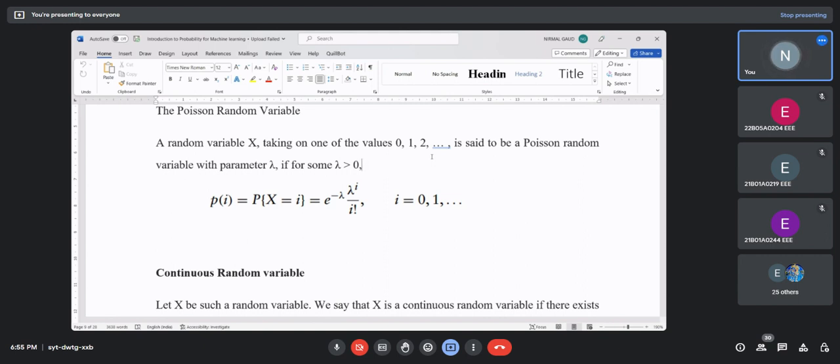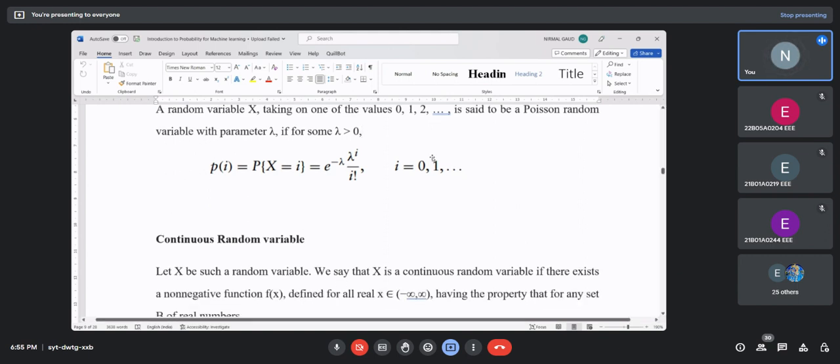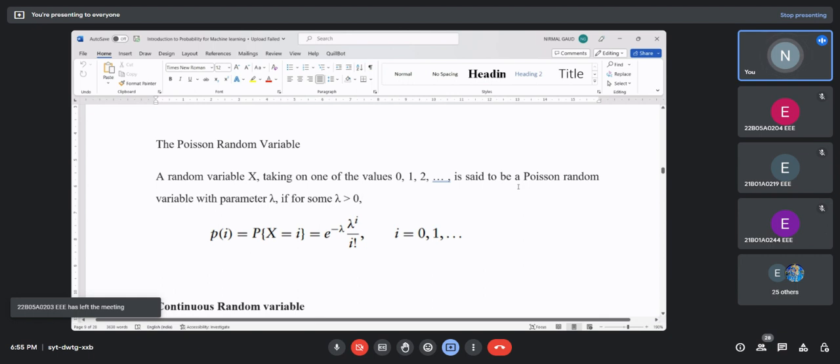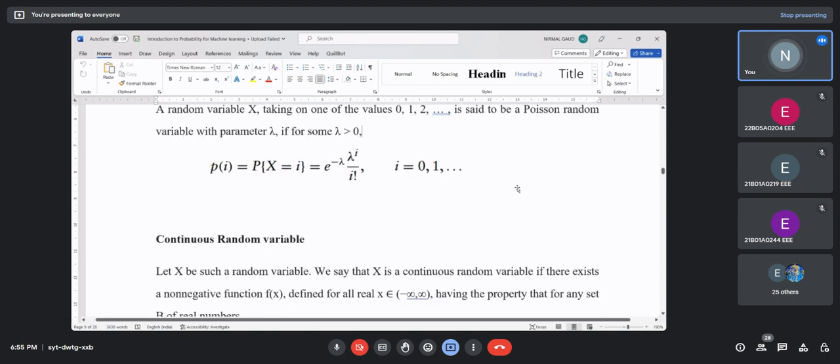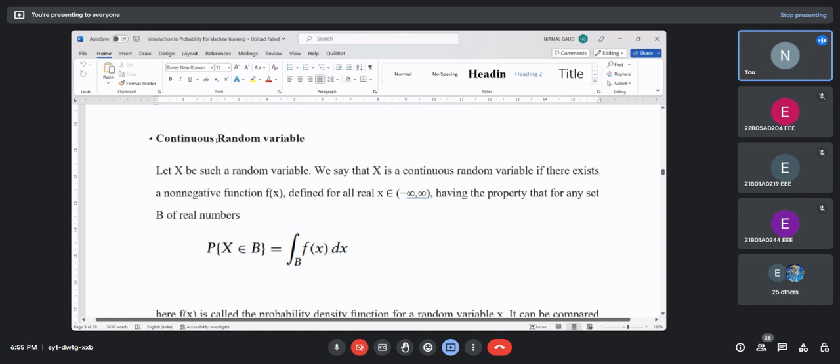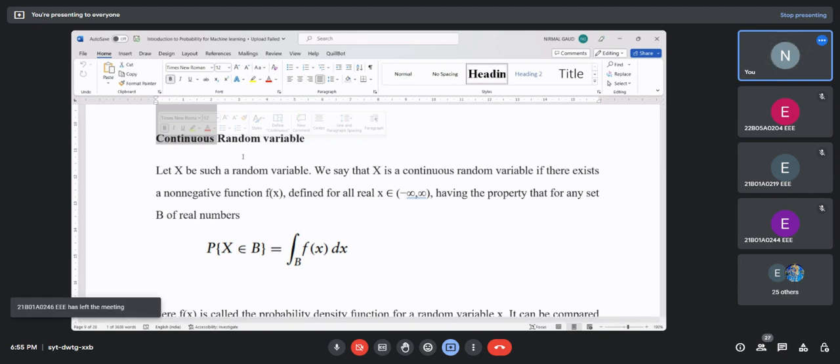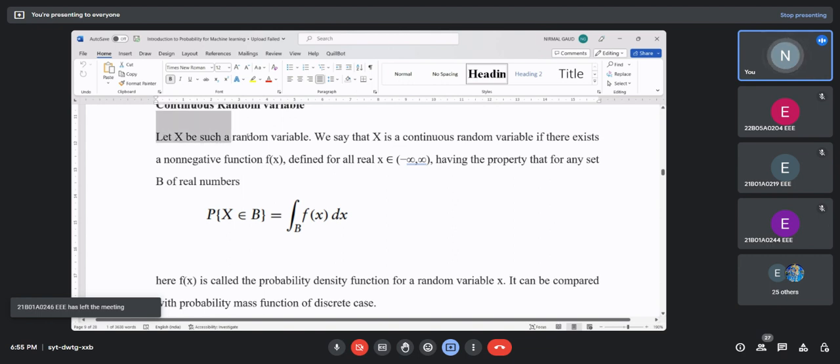Okay, so accordingly, you are going to get the value for the Poisson distribution as e to the power minus lambda, lambda to the power i upon i factorial, for values of i as 0, 1, 2, 3, 4, 5, 6, 7, 8, whatever. So these are random variables which are defined over discrete values. Now, if I say continuous random variable, what does this mean? That means I can have fractional values also, intermediate. There will be many values intermediate between the two limits. For example, I am having x, a random variable which is continuous in nature.